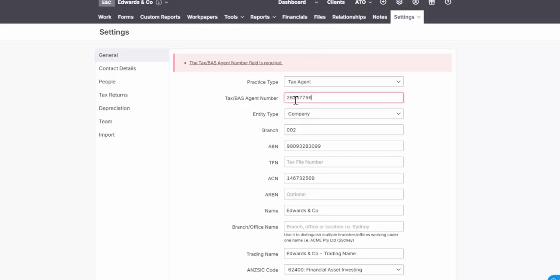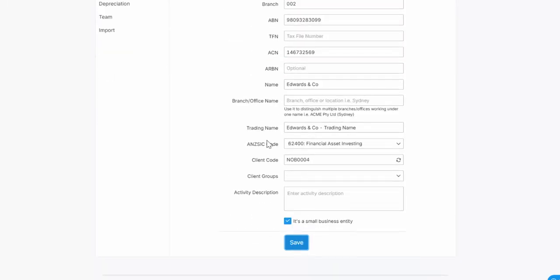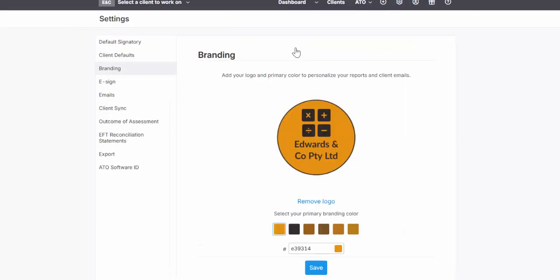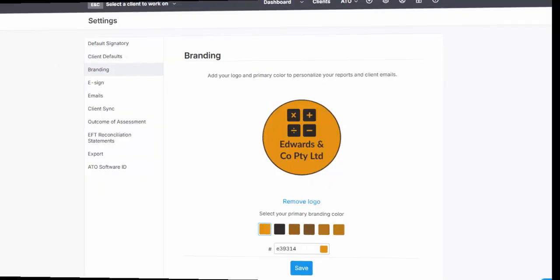Let's try this. And what you'll notice now is that when we go to the settings, you've got a whole lot more settings. So I'm not going to go through these in detail now, but have a look through these if you're signing up as a BAS agent. They become important. Business owner, you're doing your own lodgements, not so important.